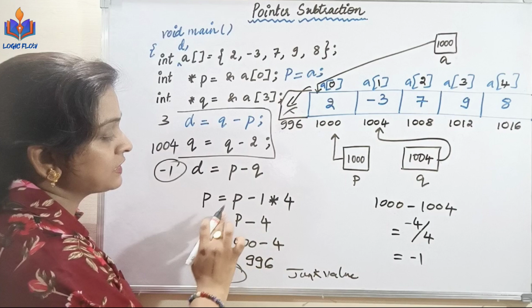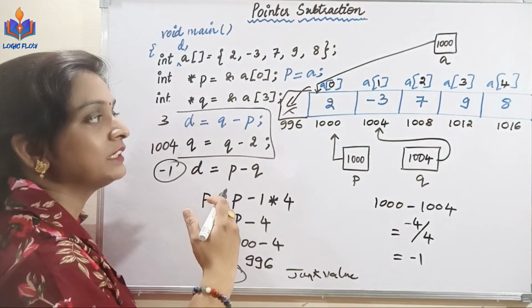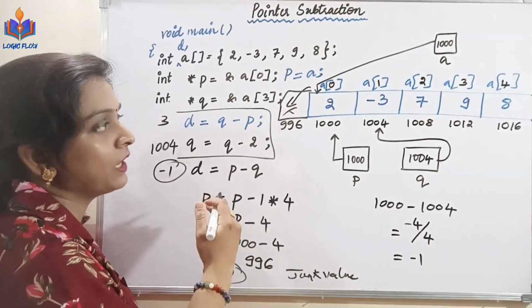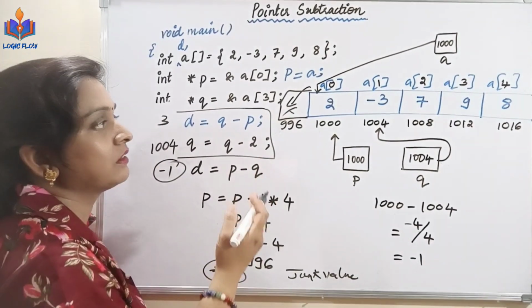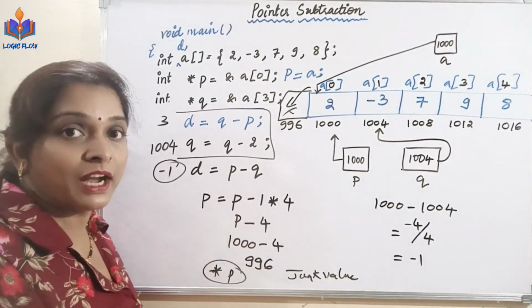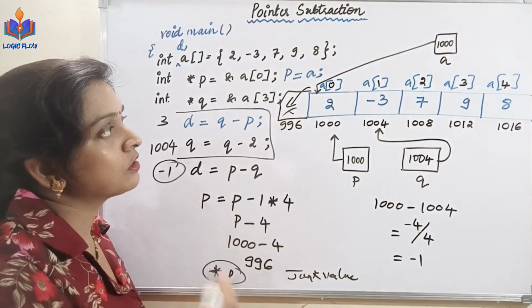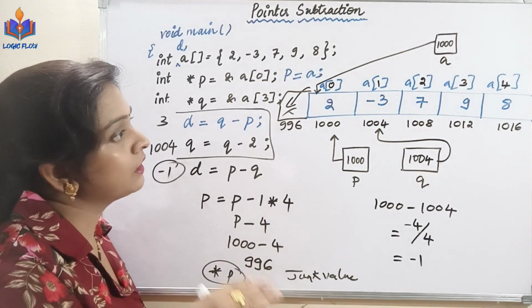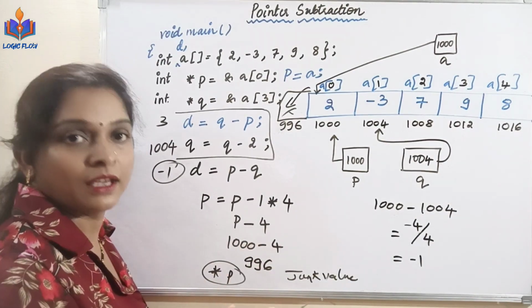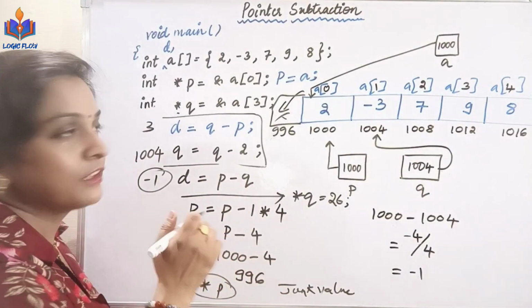Then once again, if I say p minus 1, you are going beyond the array, that is beyond the memory, where if you try to access something in that particular memory, you will get a junk value. So make sure you are not going to move apart from the range of the array. You have to do one more thing here.